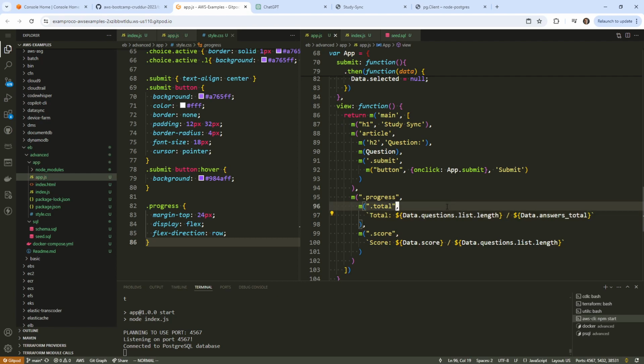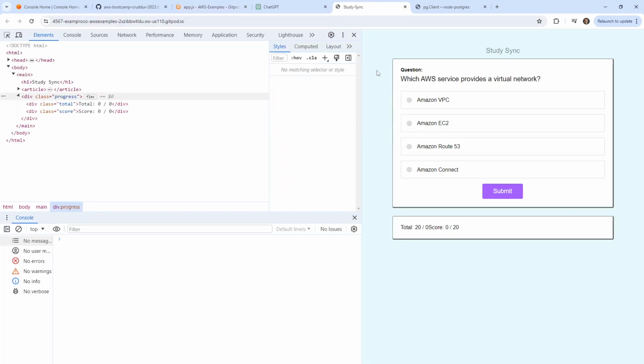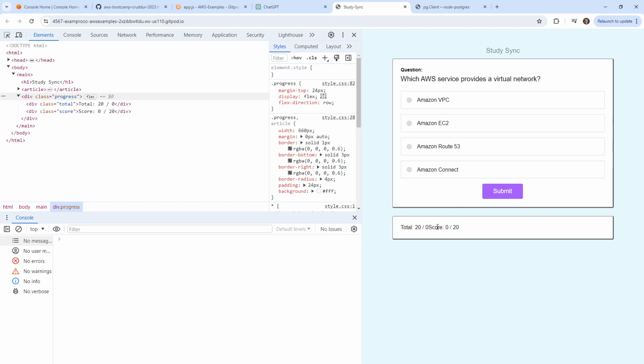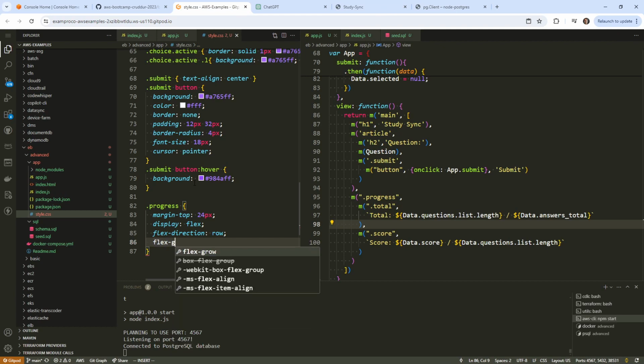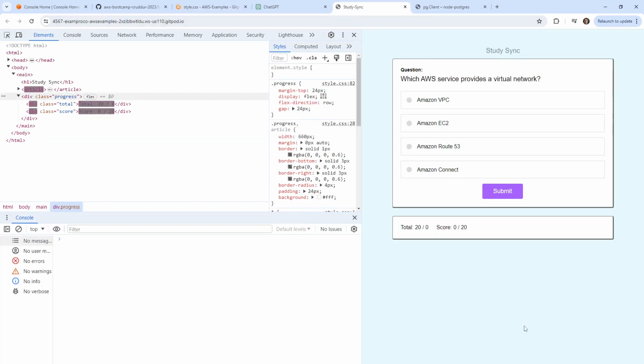And so I'm hoping that this works in the browser. I just always assume, because my knowledge is so old from like a billion years ago, that I just keep trying to do the older things. But it actually worked fine. And so we have our total and our score. We're going to need some padding between those because it's going to kind of get hard to read there. So let's just say flex gap. I thought it was, or just maybe gap, 24 pixels. There we go. And so we have our total questions and then our score.